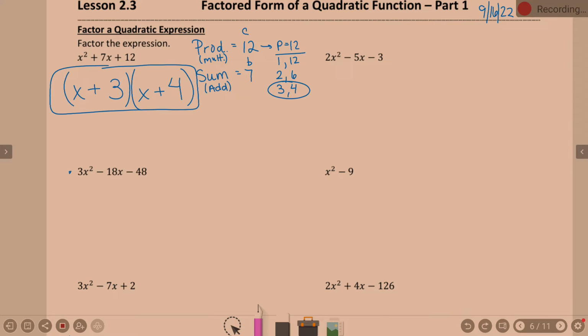Does 3 go into everything? Yeah. 3 goes into 3. 3 goes into 18. Did you check if you don't know? Does 3 go into 48? It does. So, now when we're factoring, that means I can divide, and I'm going to show it this way for a moment, all of these terms by 3. However, we're not getting rid of the 3. Where do we put the 3 when we factor it out? We're going to put it outside. So if I have 3x squared, and I divide by 3, what remains? x squared. The 3's cancel.